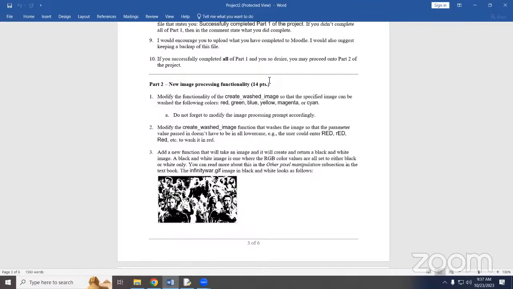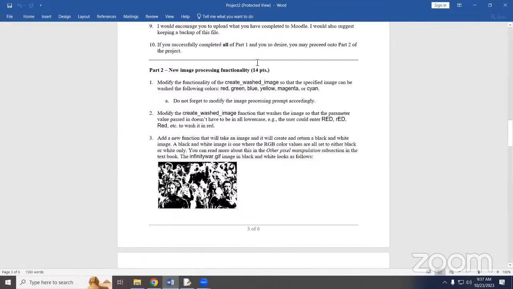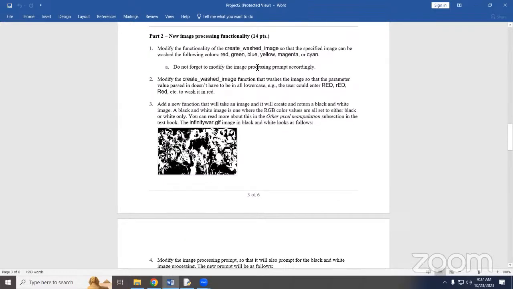How many of you have read through part 2? A few hands, a few nods. Okay. I saw a few people working on it before they left Friday. So part 2 wants you to build off of what you did or learned in part 1. You're going to create a whole new function. It's not going to be in the same function that you had before. And we're going to take an image and force it to be black and white.